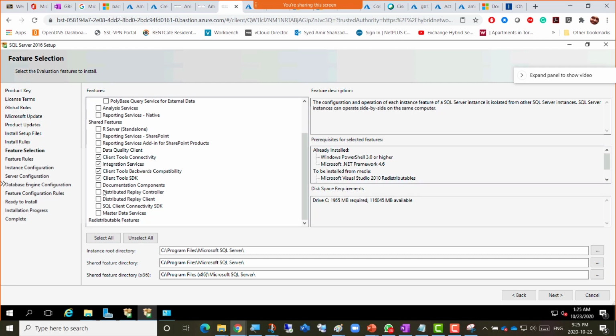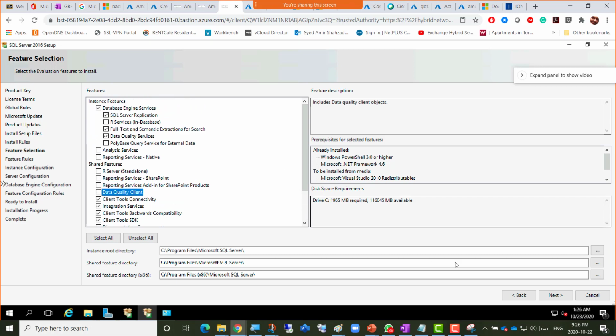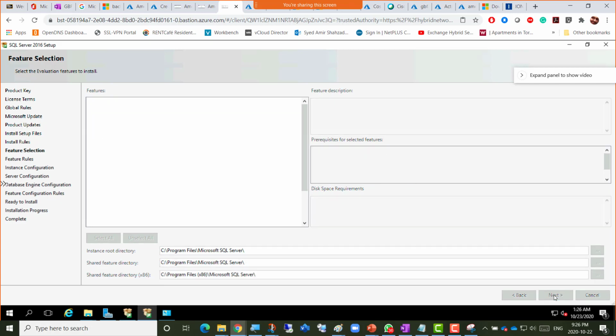That's it. I selected backward compatibility, but I don't need integration services. Okay, so data quality. Okay guys, I'll select this and then click next. That's it. On the summary, we'll take a screenshot here.